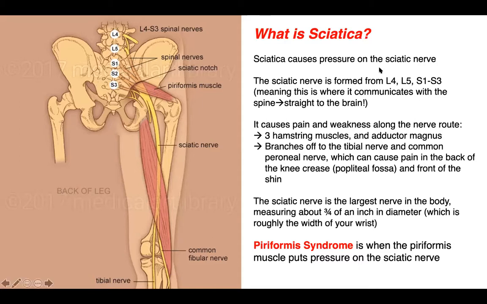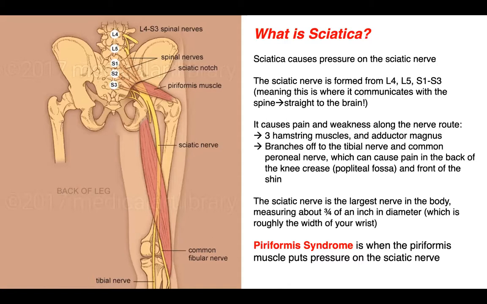The sciatic nerve also branches off into the tibial nerve and the common peroneal nerve. That will cause pain in the back of the knee, that little soft popliteal fossa, and it could even cause shooting nerve pain to the front of the leg.